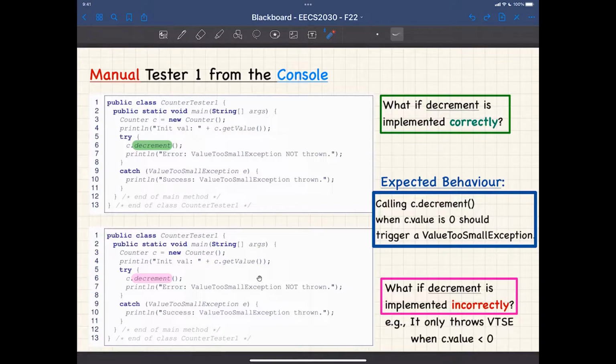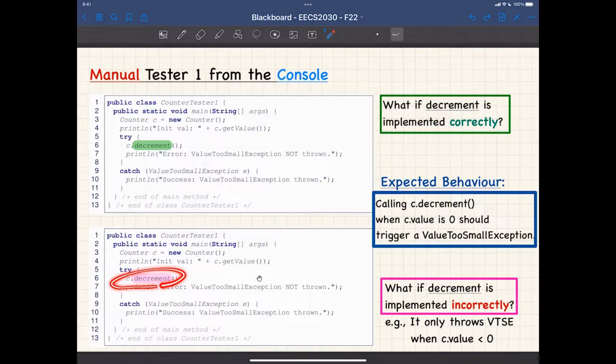And let me explain why I need this page over here before I trace any code. It's important for you to know the following. This decrement method over here, think about you are the tester. Your only job is to do testing. You're not responsible for the implementation that's sent to you for testing. It might be done by somebody else. There are two possibilities: either the decrement written by somebody else was implemented correctly, or it was implemented incorrectly.